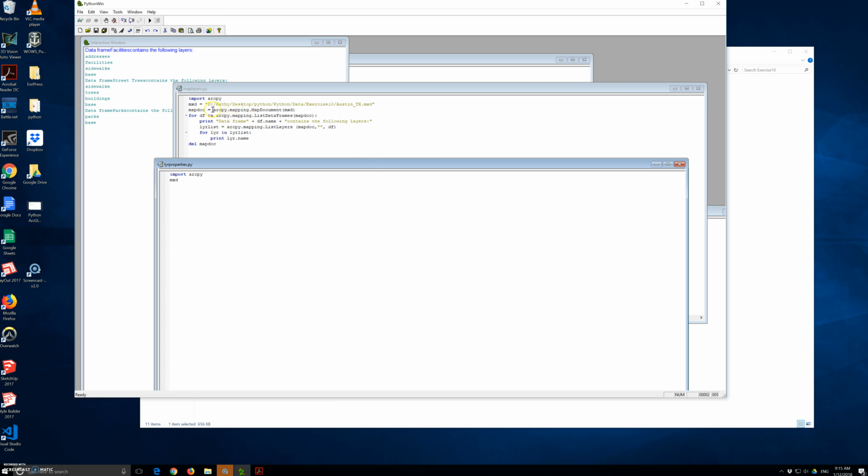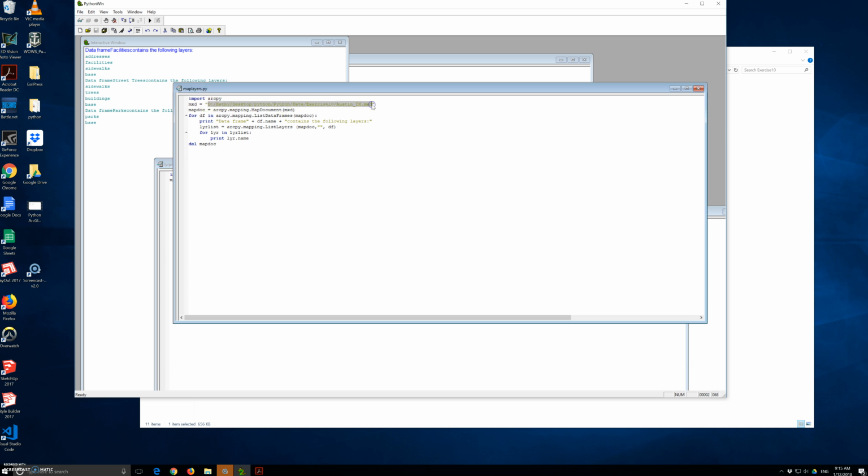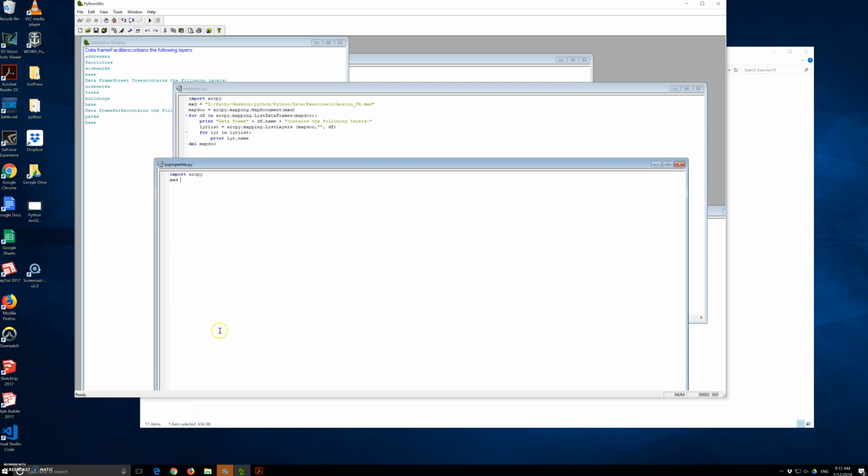I'm being lazy, I'm just going to Control C, copy this, and put it in here, equals, and put the quotation marks. That's the path. Map doc equals arcpy.mapping.MapDocument(mxd).